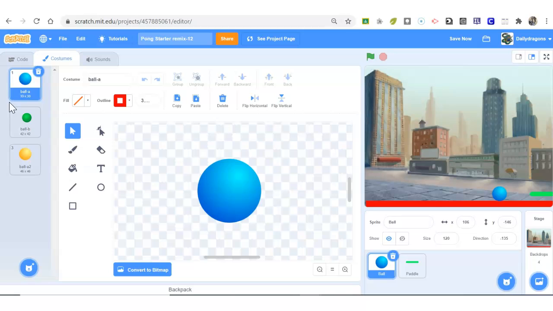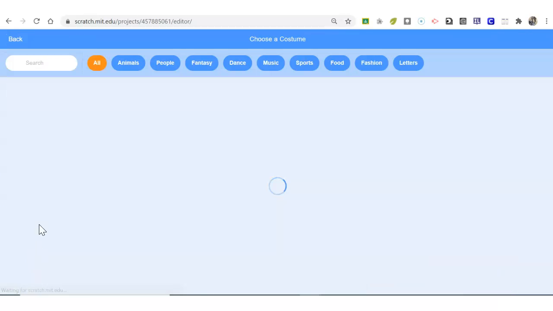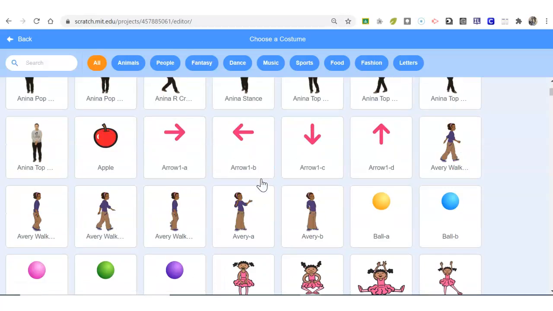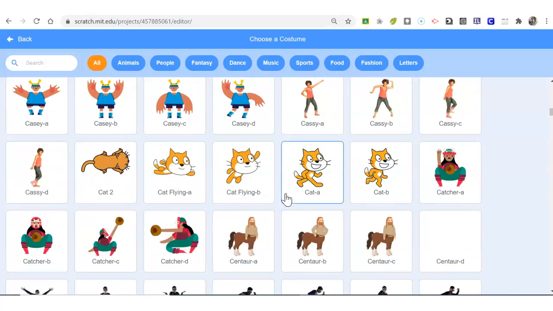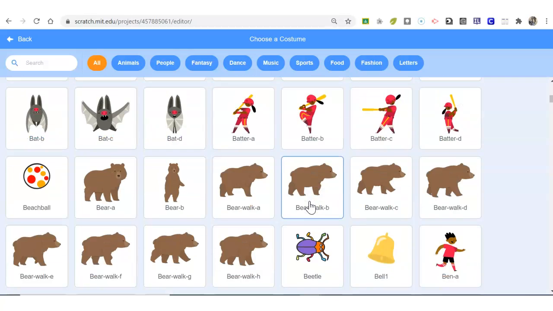There's also more balls that I would prefer you choose one from the library of costumes that are in the website. So you hover down here, you go to the magnifying glass, and you can choose any of these. These are all sprites. You can choose any of these things to act as this ball that bounces around.